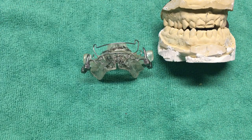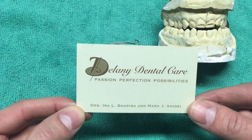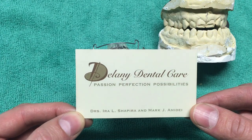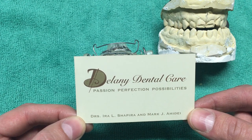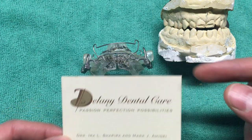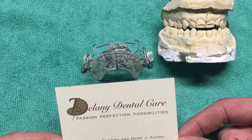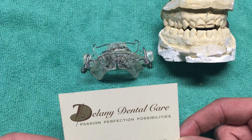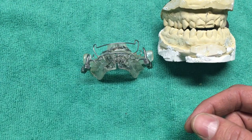The people that do this kind of work are specific people within the orthodontia field. Since I'm in the Chicagoland area in Illinois, I found this group. I asked their permission to mention them and they said yes — Delaney Dental Care, up in Gurnee, Illinois. I found them when I started looking up airway obstructions and airway issues, and once I got into airway orthodontics it was much easier to find this appliance.